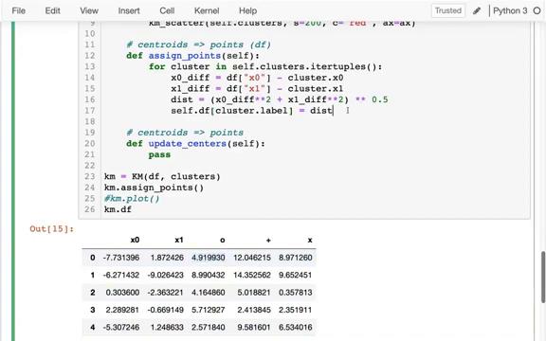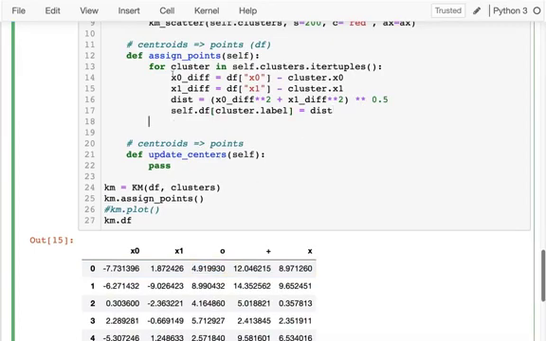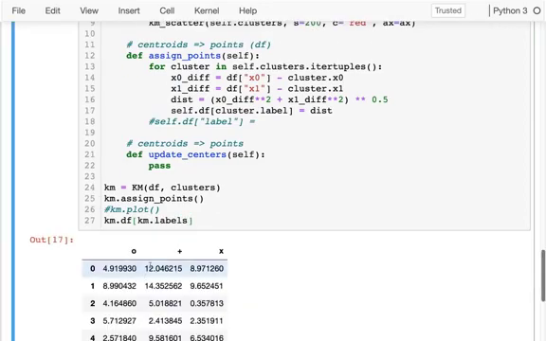right? So what I'm going to do, after I've looped and I've computed these three columns, is say self.data frame and label. I want it to be one of these three. You know what? Let me just try to poke around down here first to see how I can get to that. What I really want to do is look at those three columns and figure out which of these columns has the smallest value in each case.